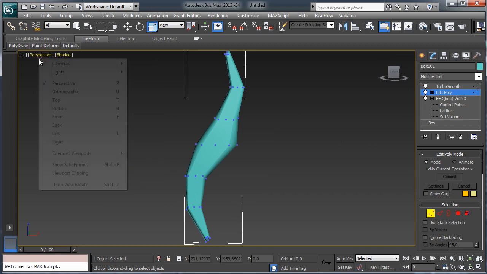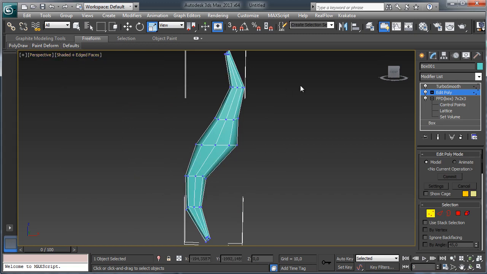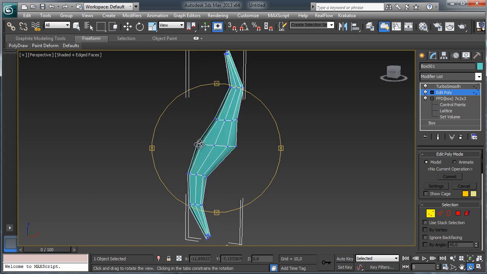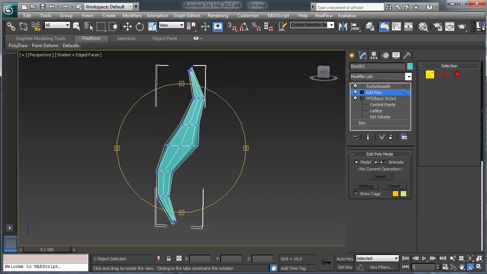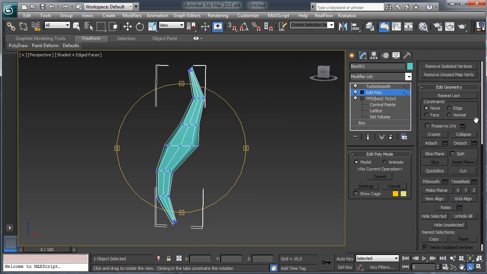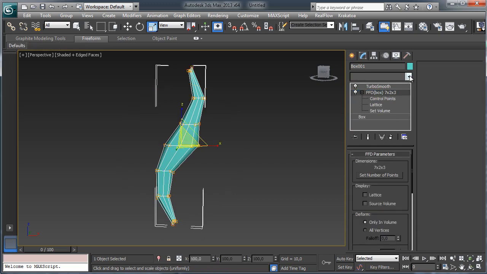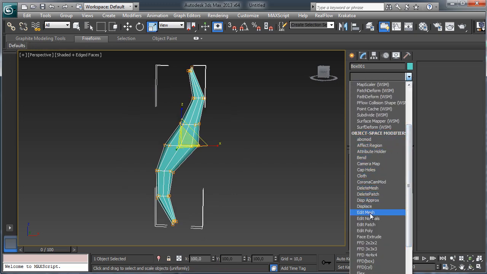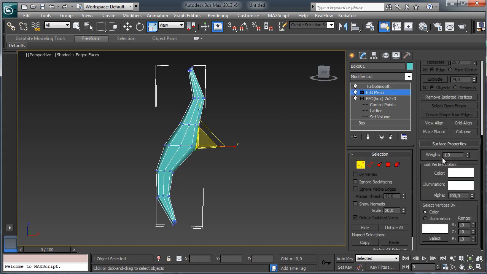Let's go in shaded, and let's see also the edges and faces, so we can start to manage some parts. So we can pick, let's see there, to have more space, and I think we can go directly with the edit mesh, so we can control in a better way the weight of some vertices.